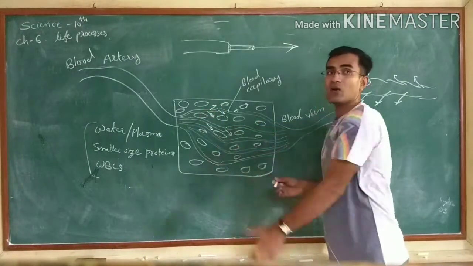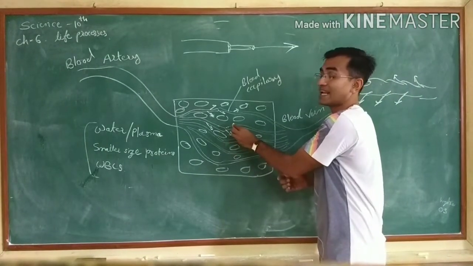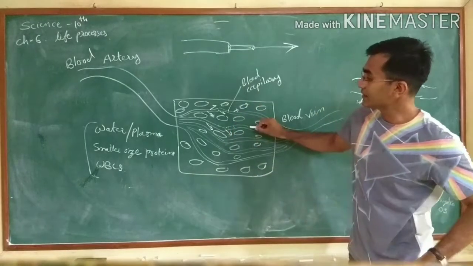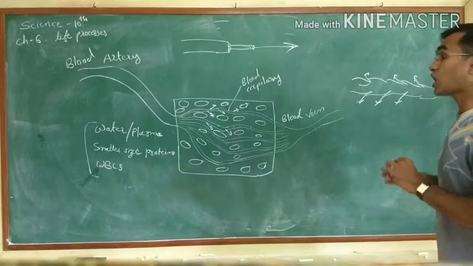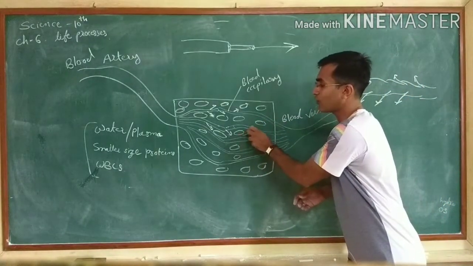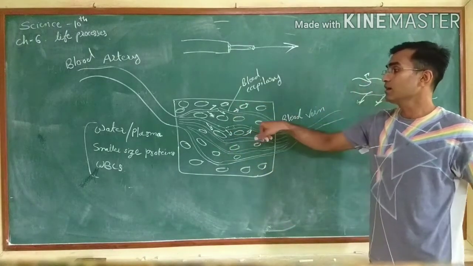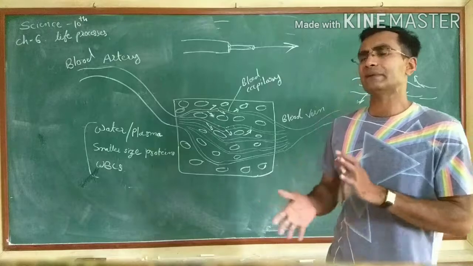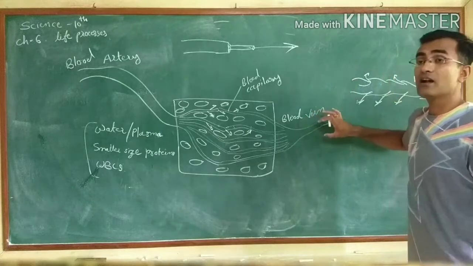Once the filtrate, the plasma, came out, the bigger size cells like RBCs and some platelets and some other WBCs will remain in these capillaries. So another kind of pressure will be created, that is called the osmotic pressure. Due to this osmotic pressure, this fluid, the interstitial fluid, will go back from the cellular side to the capillaries. Now this fluid will flow back. Around 90% or more than 90% of the fluid will go back into this blood vein.